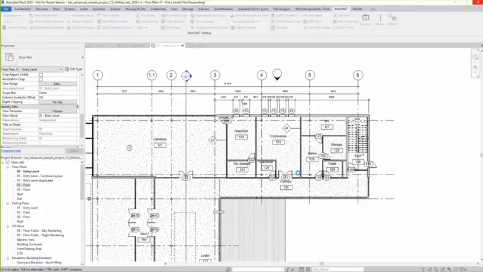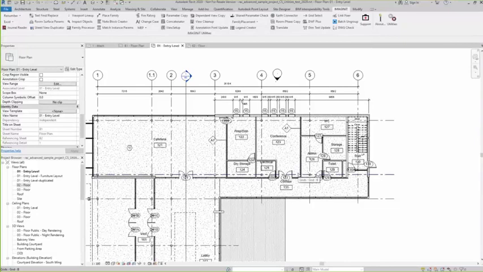Now, the other cool thing is when you click this button for the first time, because those shared parameters have to be that specific name, if you don't have them in place, it'll say, hey, the ceiling height shared parameter isn't in your shared parameter file. Do you want to add it? Yes or no? And it will go through each one that's not there, and you choose which ones you want to add, and it will automatically add it to your current shared parameter file.